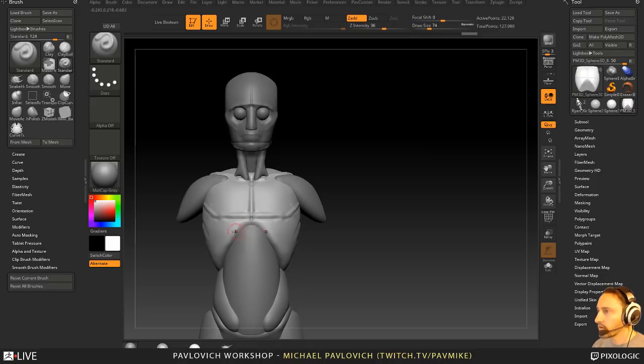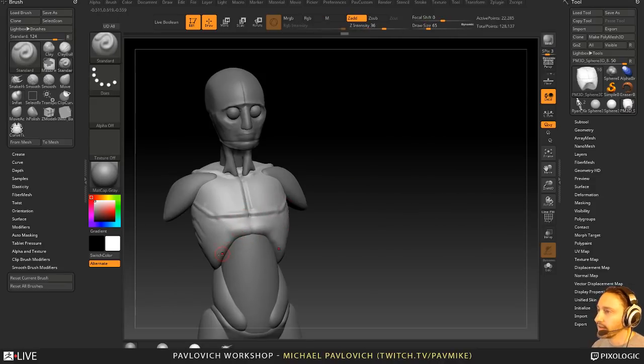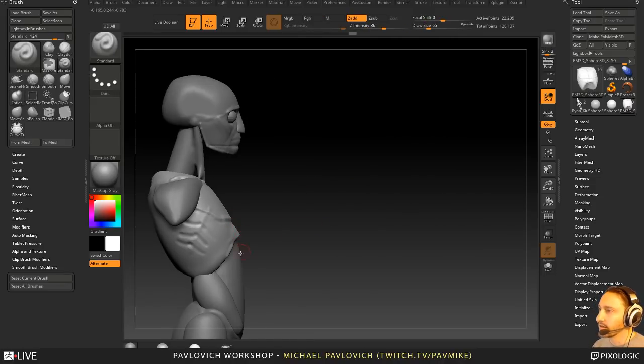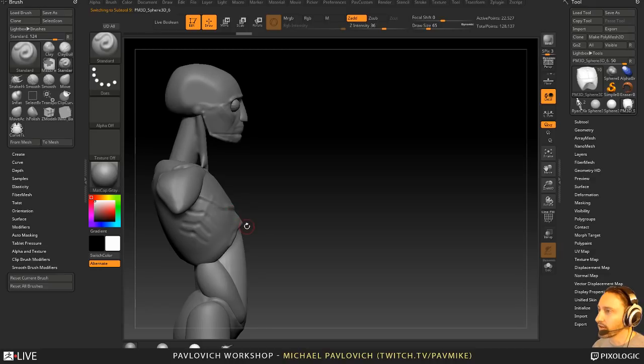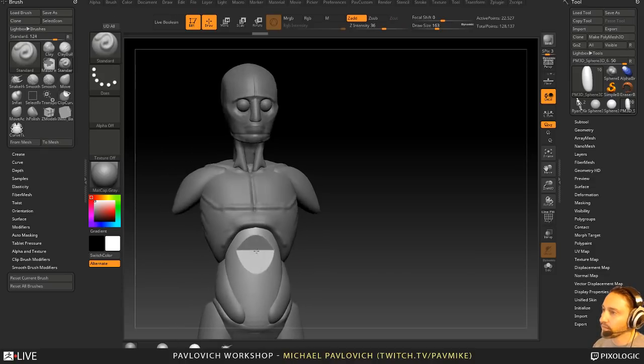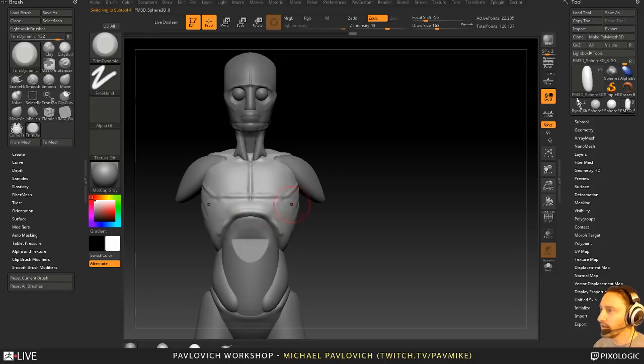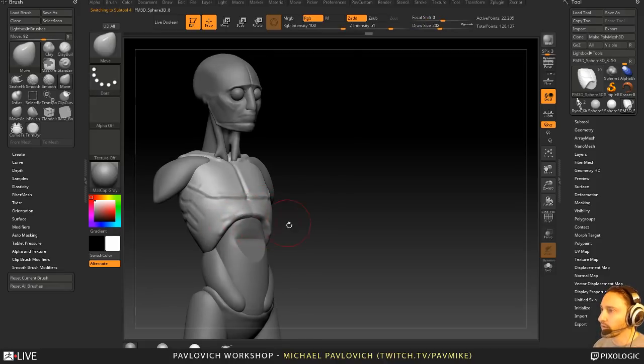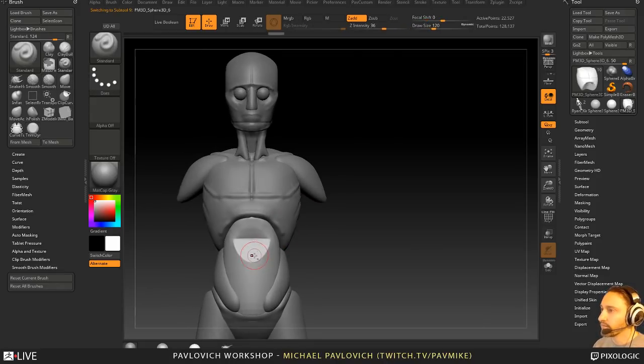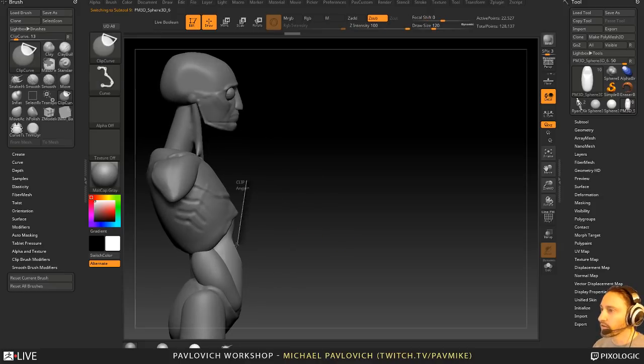Depending on what you want to do, like if you want to do a Superman rib cage, they tend to exaggerate. This is very, very deep. So you've got your abs here, and then this curves way in like this. So you've got these abs here, that's the top shelf of your rib cage. And then you're going to have these abs here, which is going to go down to our belly button.